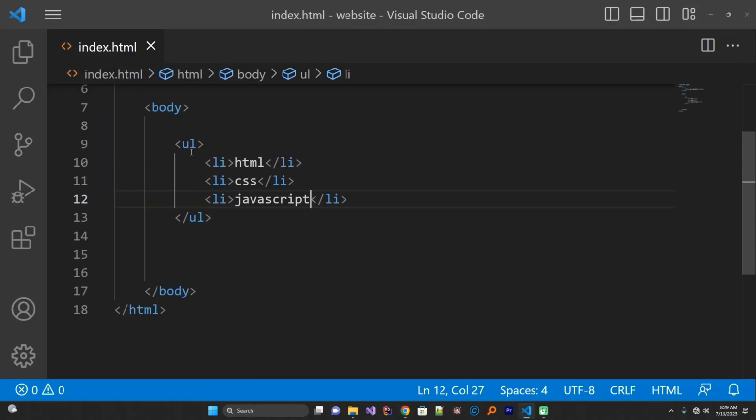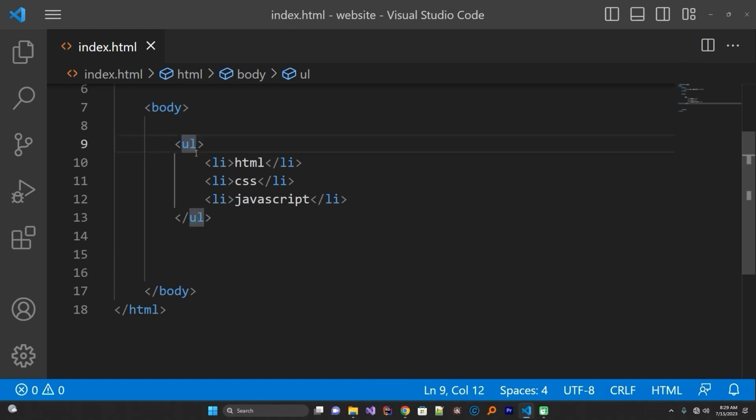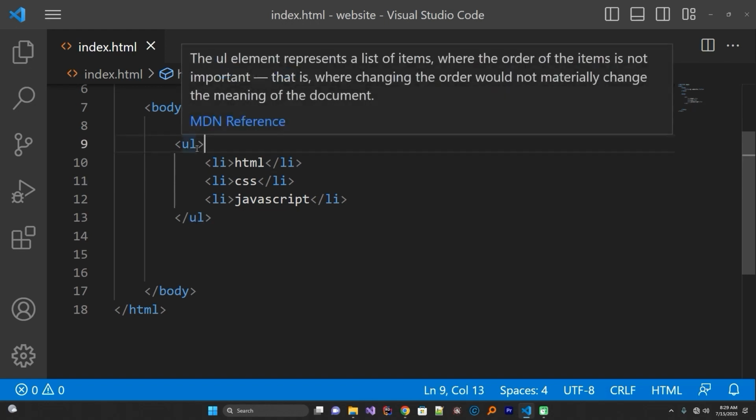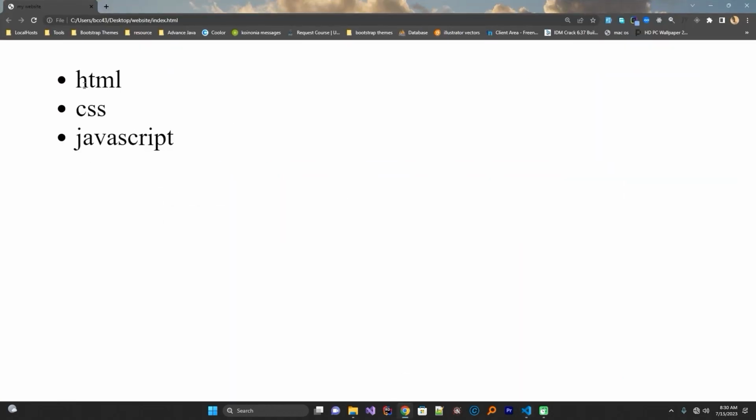So this is how it goes. The listing has to come inside a parent container, a parent element. And in our case, the parent element is the UL. Who understands the full meaning of the UL? The UL means unordered list. That means the type of list that will come within this UL element is not ordered. So, unordered list. And we can all verify that these ones are not ordered.